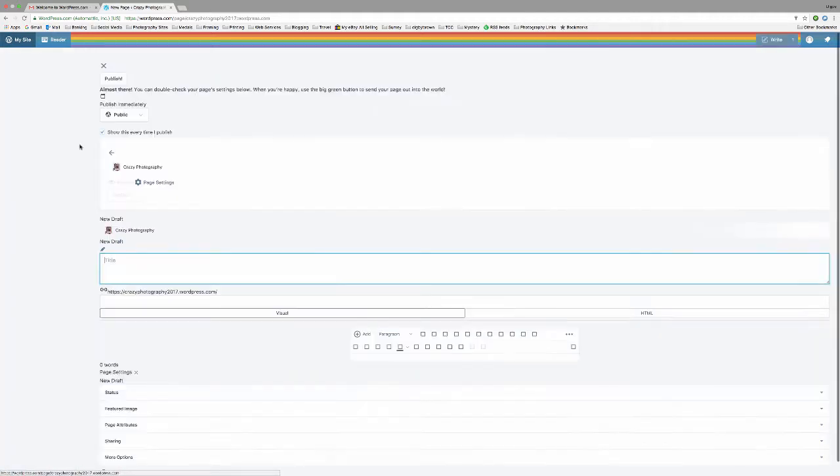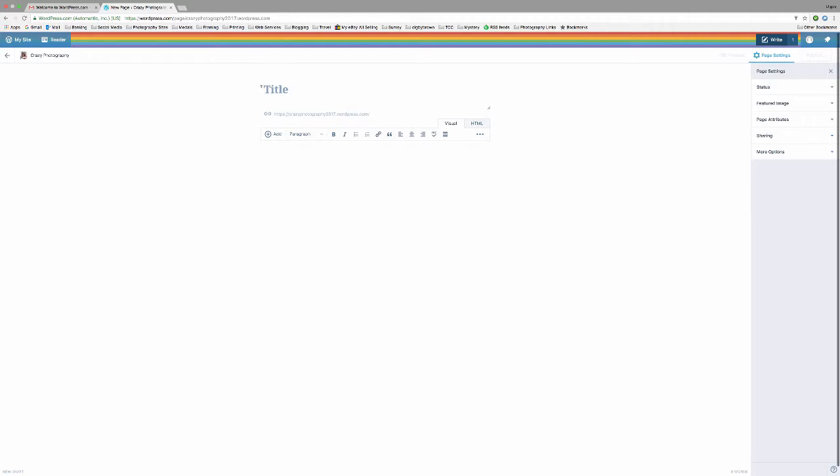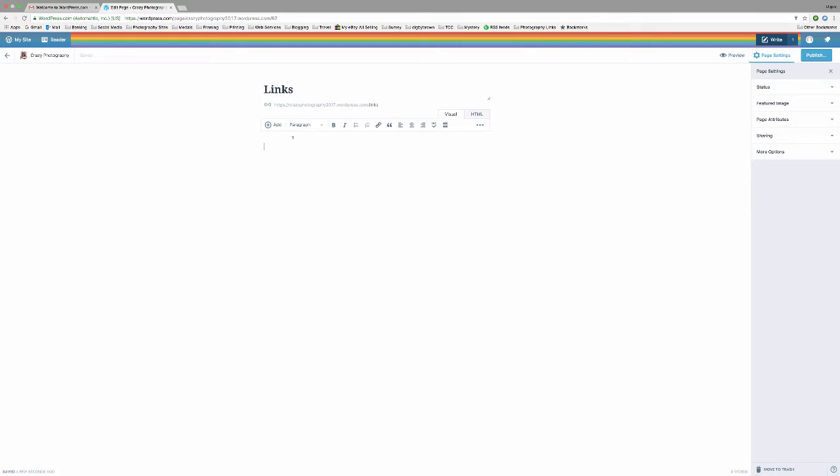You just go add a page, and then all it is is a title up here. So let's just call it links. Okay, I'll just create a page for links. So the next thing that's going to happen is if I click down here, I can write things. So you write something like, these are my favourite links. Oh, I didn't spell 'are' right. You just fix things. These are my favourite links.